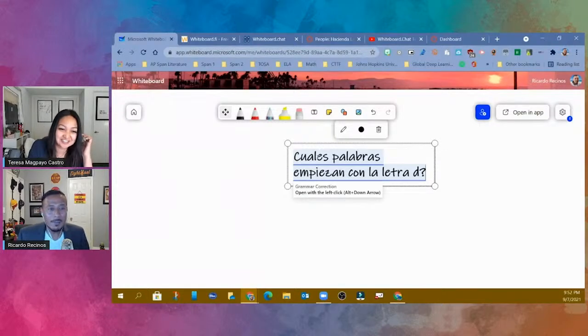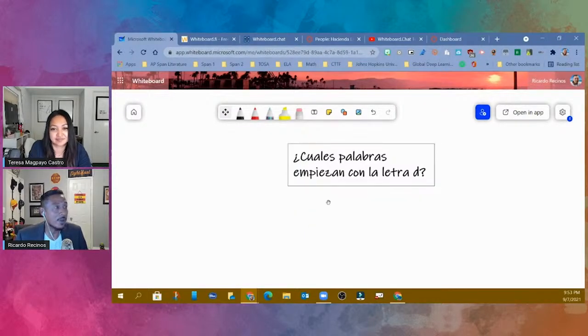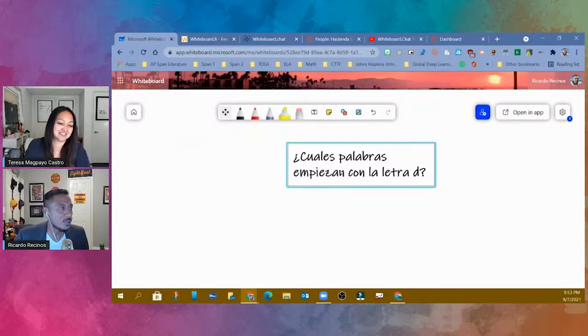Now, something that I love about Jamboard, notice that it actually gives you grammar correction. So if I come over here and I hit Alt, and let me do this right now, in the down arrow, you're going to see that I'm going to get an option to get my question marks, my accent marks, and everything in Spanish. So I can come over here and automatically switch that, which is really cool. So I know my dual immersion teachers are going to be like, yay, right? This is such a great tool to have, okay?